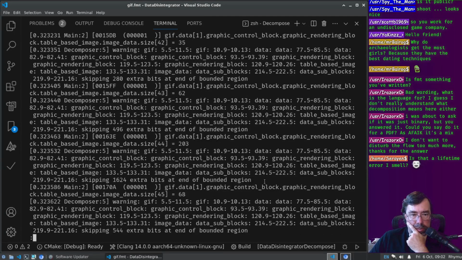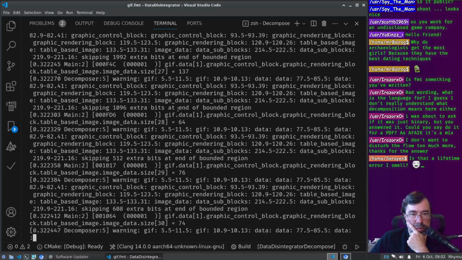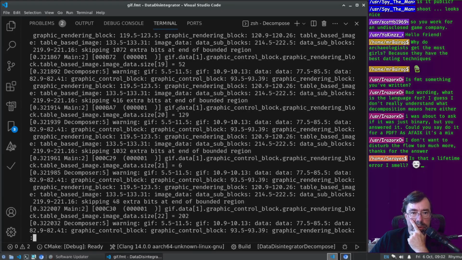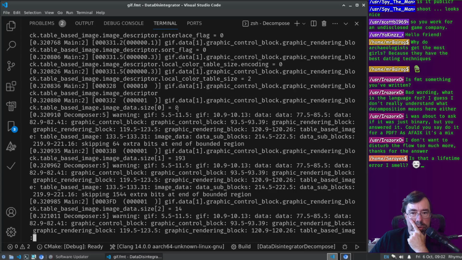Yeah, there's just a lot. What is it? 30, 40, 48 image data blocks. So we're probably getting all confused in there. I don't think these are right. I don't think you'd have such small blocks, right?